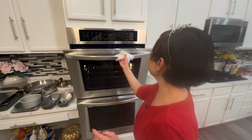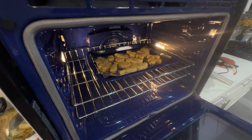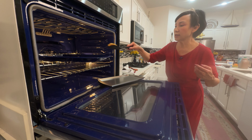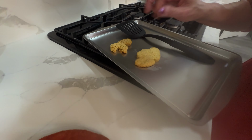The first batch of cookie, we check it now. Wow, it's golden. We're going to taste the first batch of cookie. Look how pretty that is. I think that's very good.